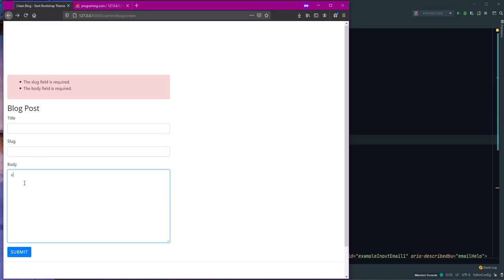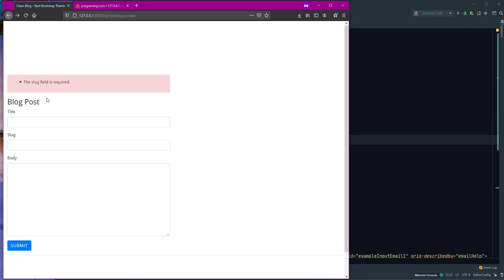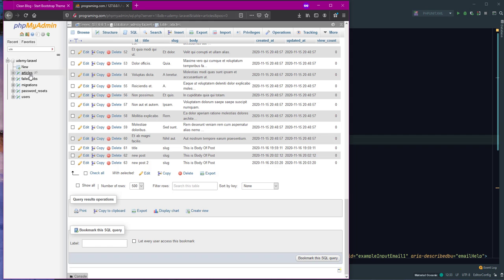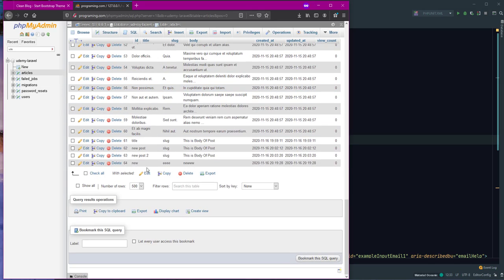And if new and new, slug empty, the slug field is required. And new is complete, all, submit, and it works. Article new.